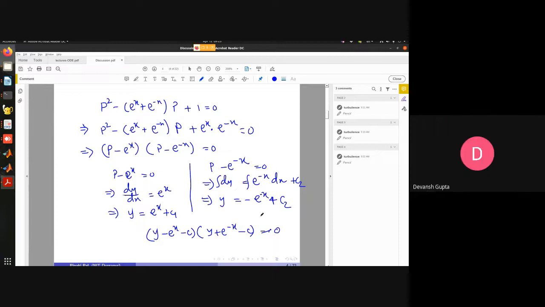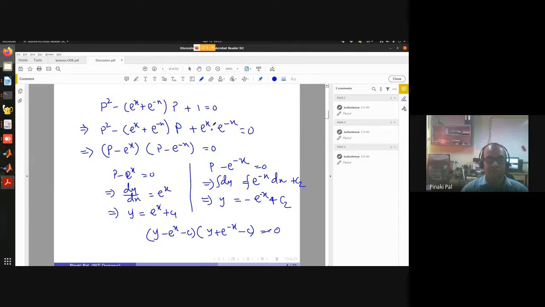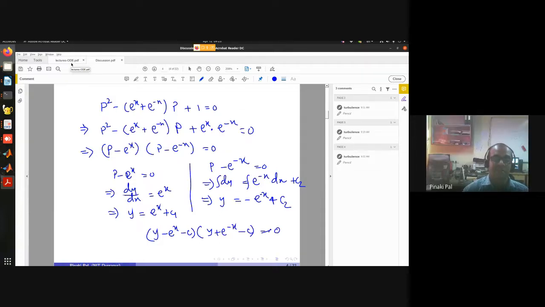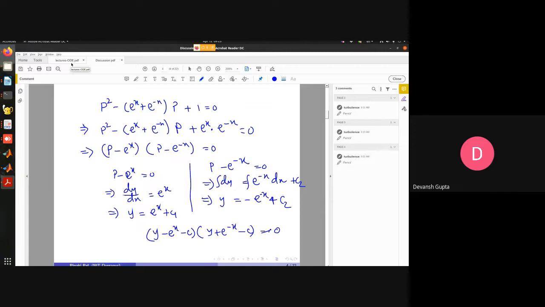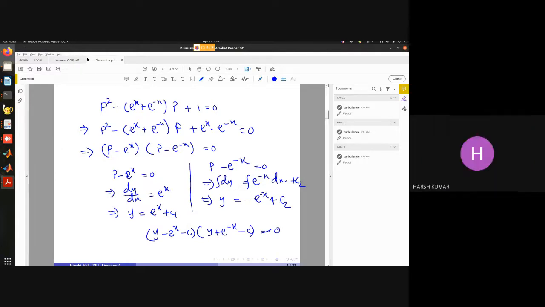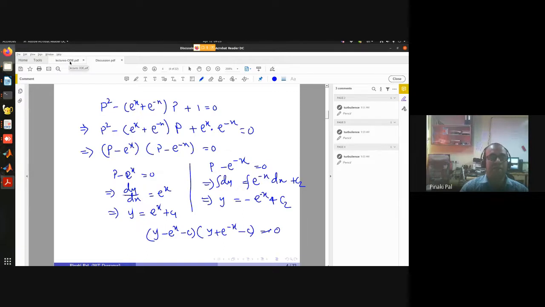Sir, in this question we could factorize it, but what if we don't get factors of the equation? Then we have to look for other methods, as this method will not work. For a quadratic in p, we can use minus b plus minus under root b square minus 4c by 2, but if you cannot factorize, equations can be much more complex, a cubic for example. In many cases you will not be able to solve it this way. Then there are other methods which I will discuss shortly. If you can factorize, then this method will work.